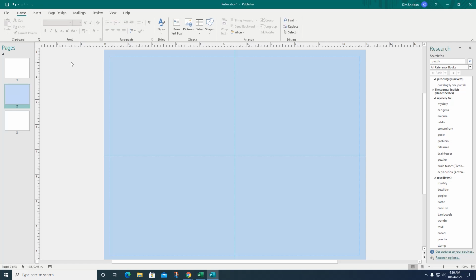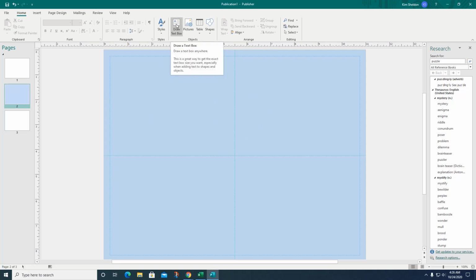That's probably the easiest place to start. So there we go. We've got our document all laid out. We've got our margin set. We have our center guide. We have our background. Now let's just start adding some text. Okay, so in Word, you just click and start typing. But this doesn't know what you want to do. You have to tell it.